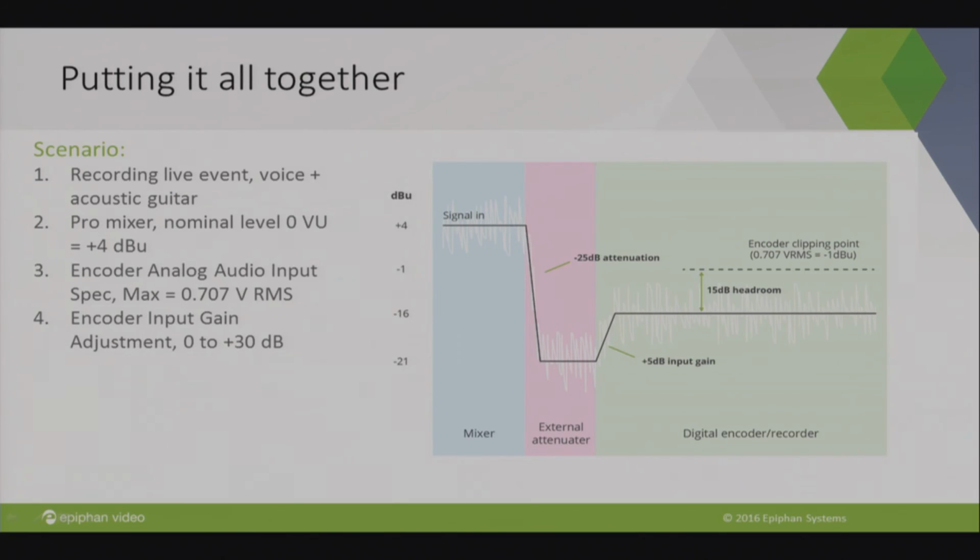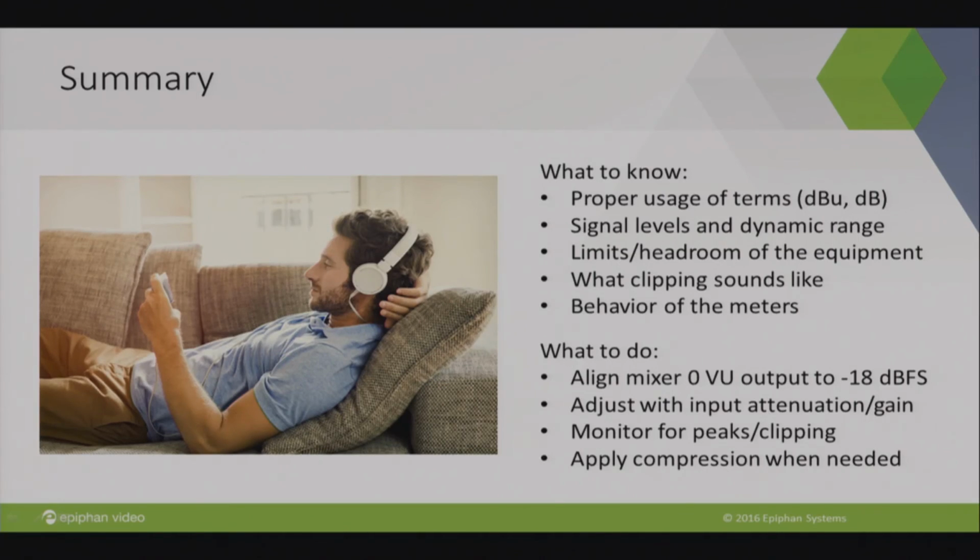So I had to rush a little bit at the end here to fit it all in, but basically what you're trying to do is make sure you understand the specs of the equipment you're using, properly understand the analog meter and how it works, and how the digital meter works on the other side, and avoid that clipping point. Use compression if you have to, but most times you can just be really conservative on your headroom, give lots of headroom, and you won't clip.